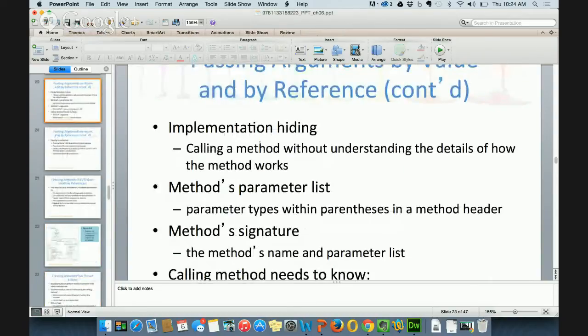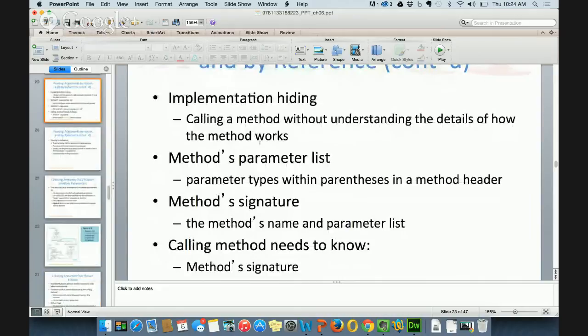Okay, so passing by reference has something called implementation hiding. That's over on page 220. An important principle of object-oriented programming is the notion of implementation hiding. It's the encapsulation of method details within a class. With implementation hiding, you make a request to a method without knowing the details of how the method works.